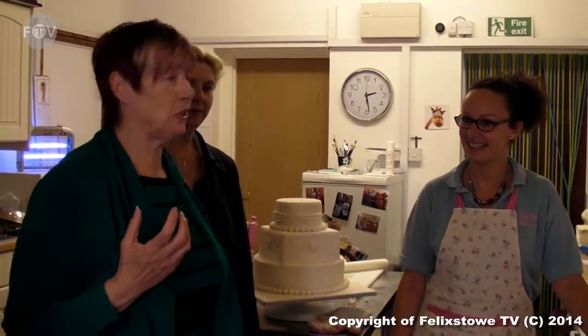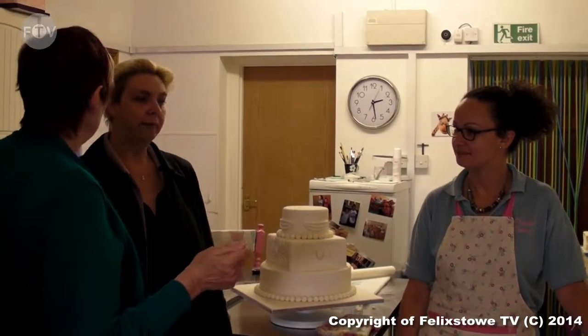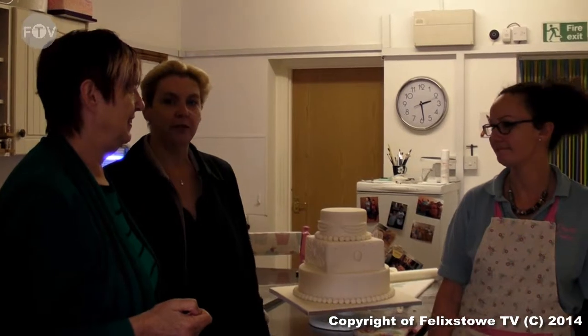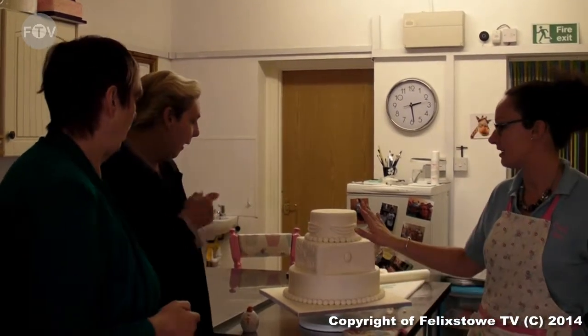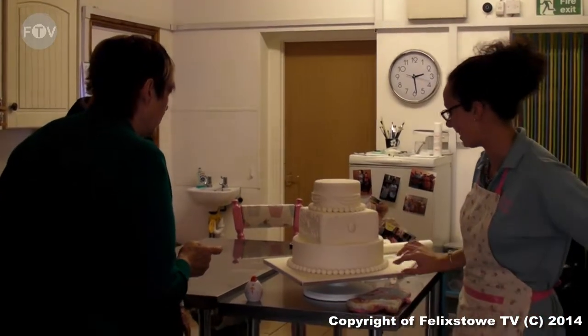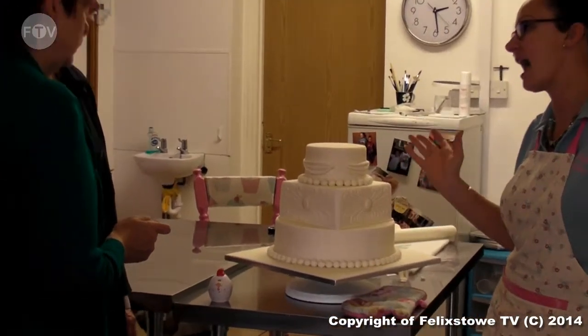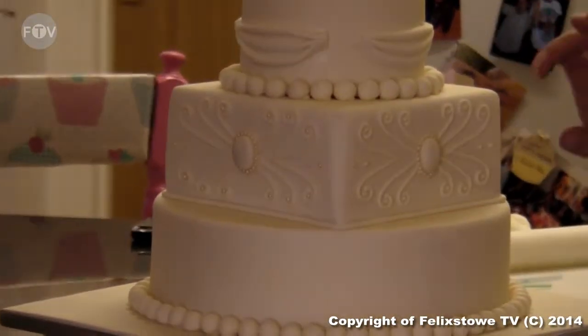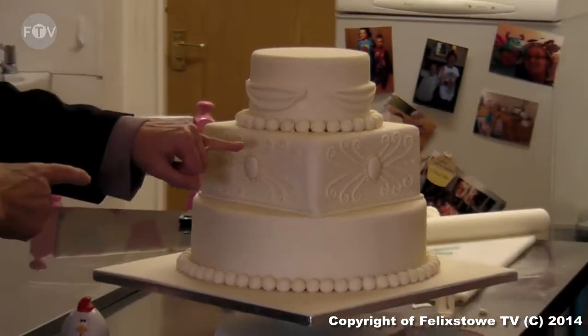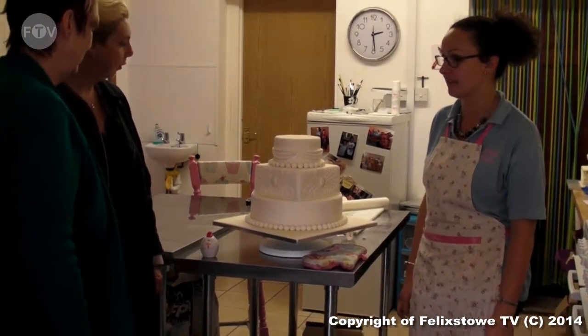Do you know, I'm just so amazed, Jill, that people now just have their own ideas. It's not just a traditional square three-tiered cake, is it? There's all sorts of shapes, forms, colours. And this one here, I decided to mix it up a bit. It's not finished yet by any stretch. But I wanted to mix it up a bit because sometimes people can't decide if they want round or square. So really, you can have whatever you want. There are really no limits to what you can and can't have now.